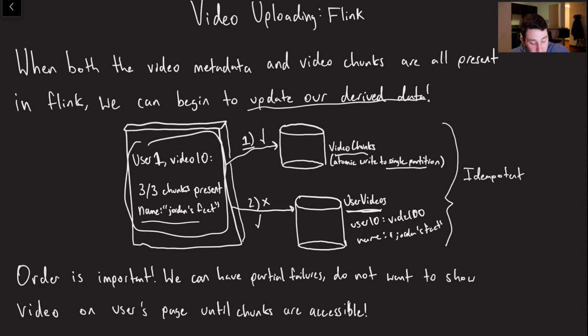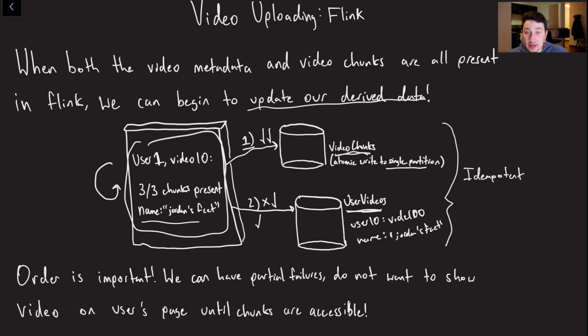So you're going to have a bunch of chunk metadata existing in this table, but no one's actually going to be able to watch the video, because they would have to access it through the user videos table, like going to a user's page and clicking the video. And so as a result of that, we basically wait for a little bit. This guy eventually comes back up, or someone else takes over the state. It retries the event until this guy goes through and this guy goes through, and then we're good to go.